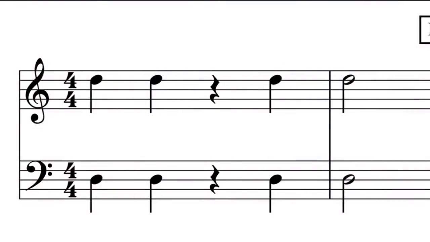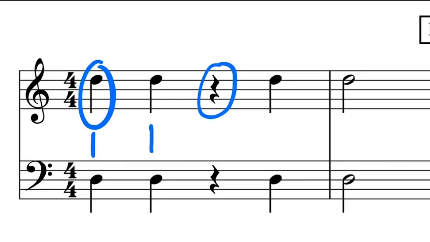So let's keep going here. If we already know that this is a quarter note, and we just found out that it gets 1 beat, right? So this gets 1 beat, this gets 1 beat. This is a quarter rest, so nothing is being played there. So when we perform this, we're going to say shh, just to remind us, shh, okay? And then this also gets 1 beat. That means this quarter rest here takes the place of 1 beat, right? So 1, 2, 3, 4. We have 4 beats here in this measure.